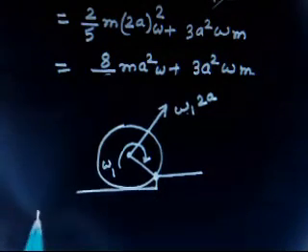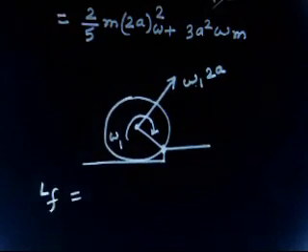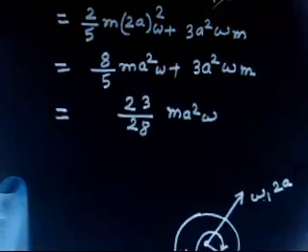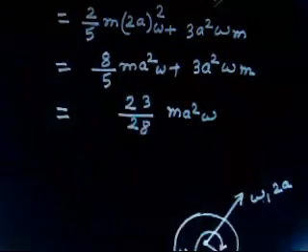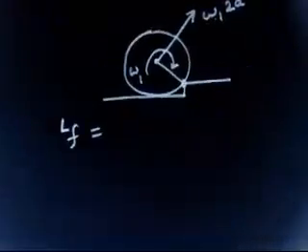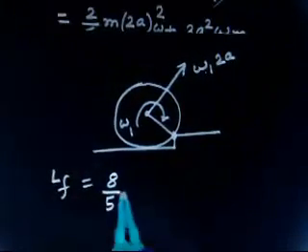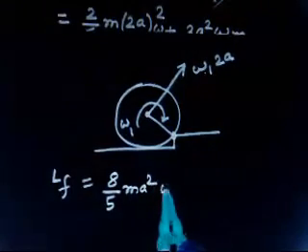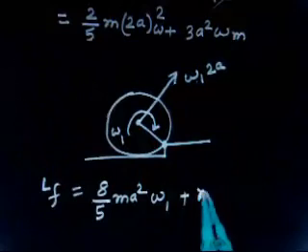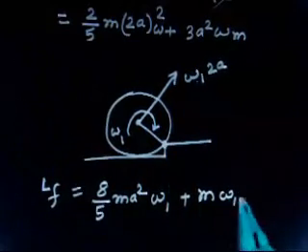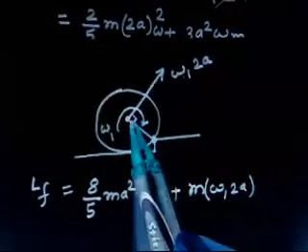Now let us find what is the angular momentum you have about this point. I into omega. So L finally will have I into omega, and I have already calculated. So I comes out to be 8 by 5 m a square. So L finally will have I, that is 8 by 5 m a square into omega 1, plus now M v R, so M is M, v is omega 1 into 2a, and this time R is 2a. So this is the perpendicular distance.